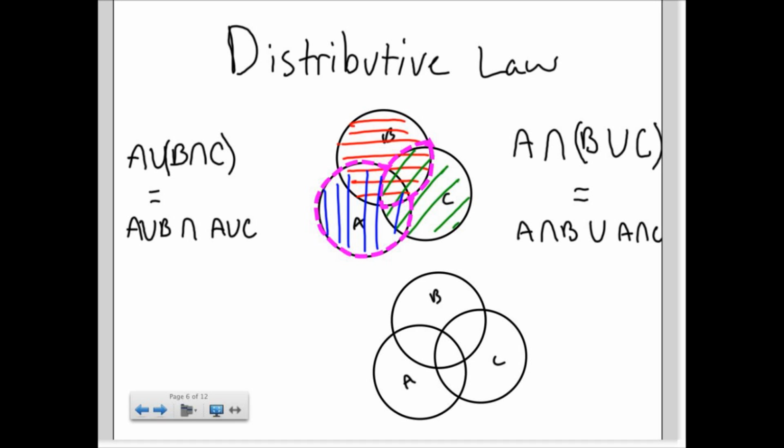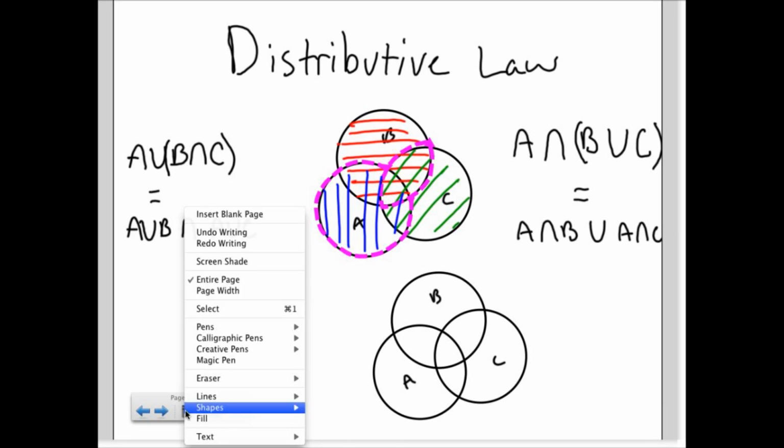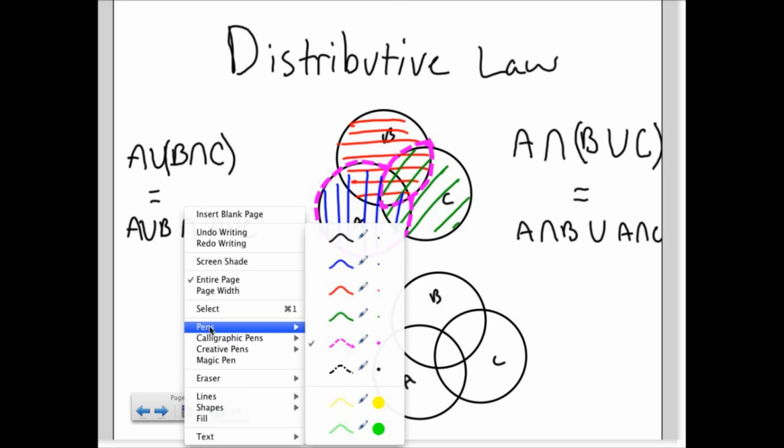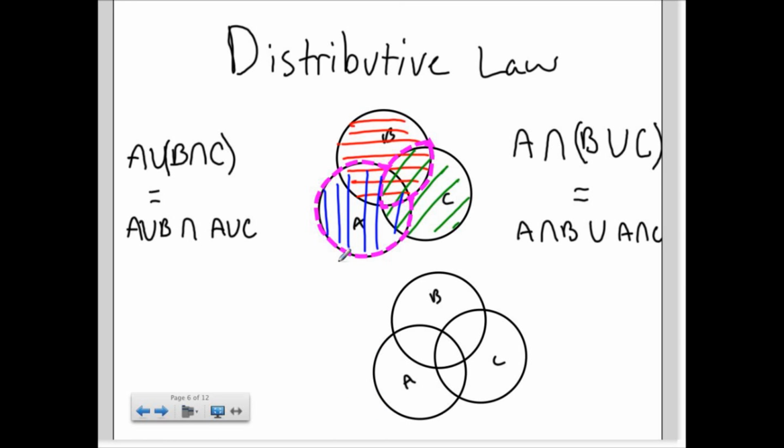So anything within these that's defined in the dashed purple is going to be this law. And now you can prove that it's the same thing by doing a similar thing down here. So you're just going to get your A union B, which we're going to draw with blue lines. This is anything that's inside either A or B. And then your A union C, which we can do with horizontal blue lines. And then you're going to do the intersection of those two sets.